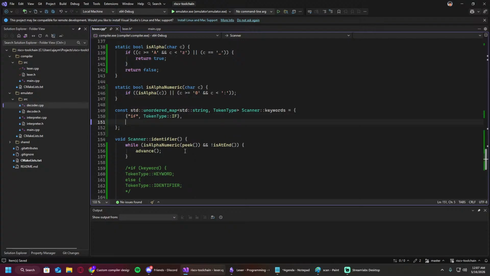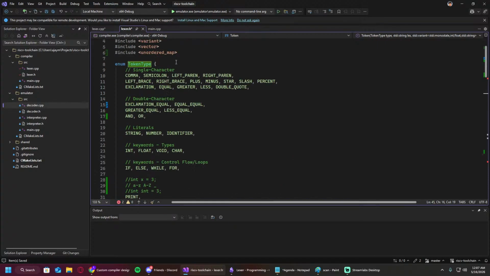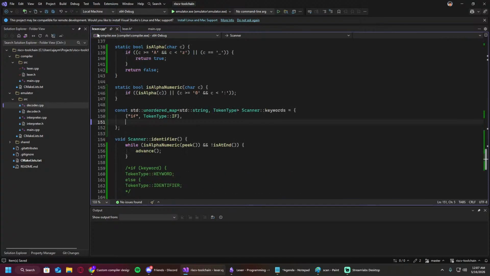Let's build out the rest of the map here. So, whatever keywords we have. Okay, so we have keywords float.